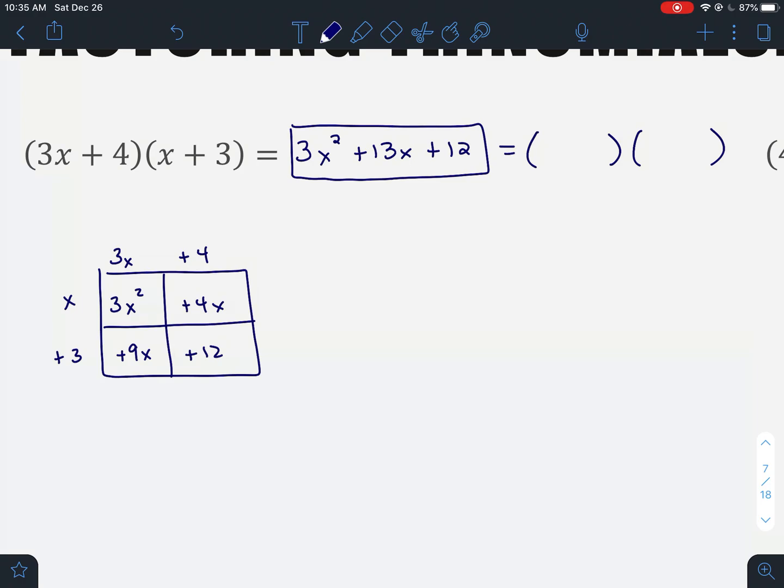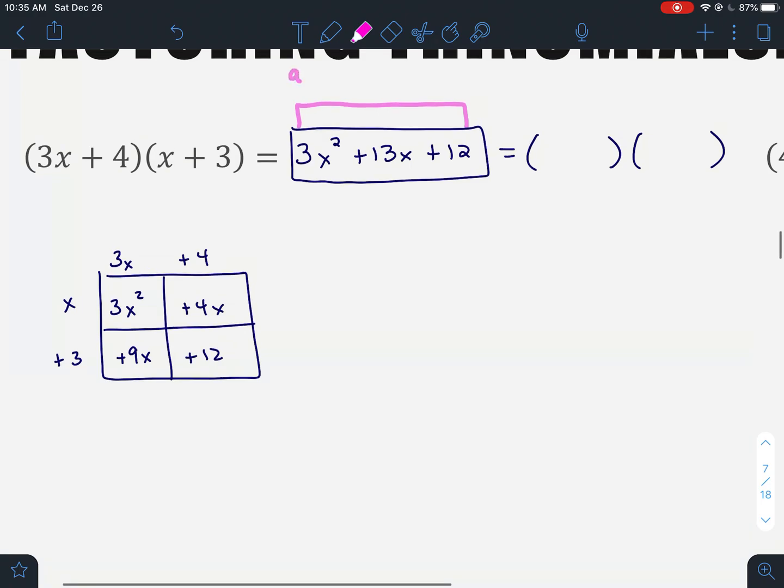All right. So there's a couple options on how to do this. I think the easiest option is going to be factoring by grouping. So for this trinomial to be able to factor at all, what you do is you take the a term times the c term. So remember, this is ax squared plus bx plus c. So you take the a term times the c term. So if I took the a term times the c term, I'd take 3 times 12, I get 36. And then you take the b term, so the b term is 13.